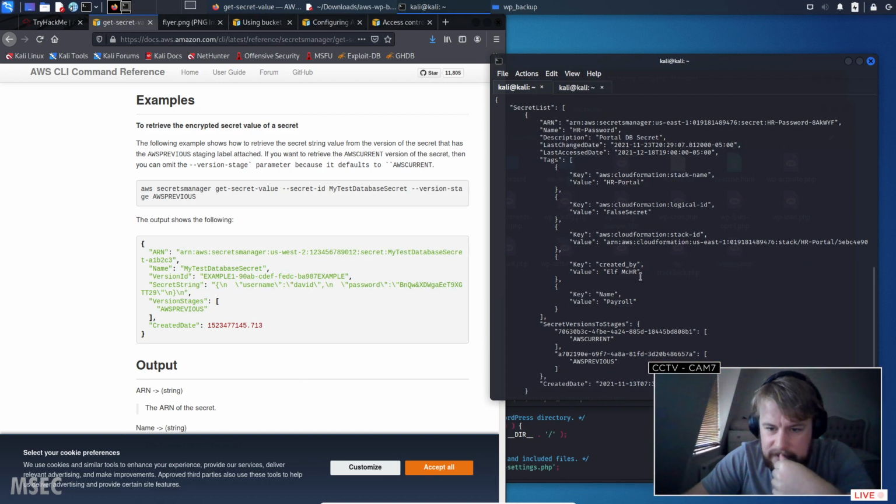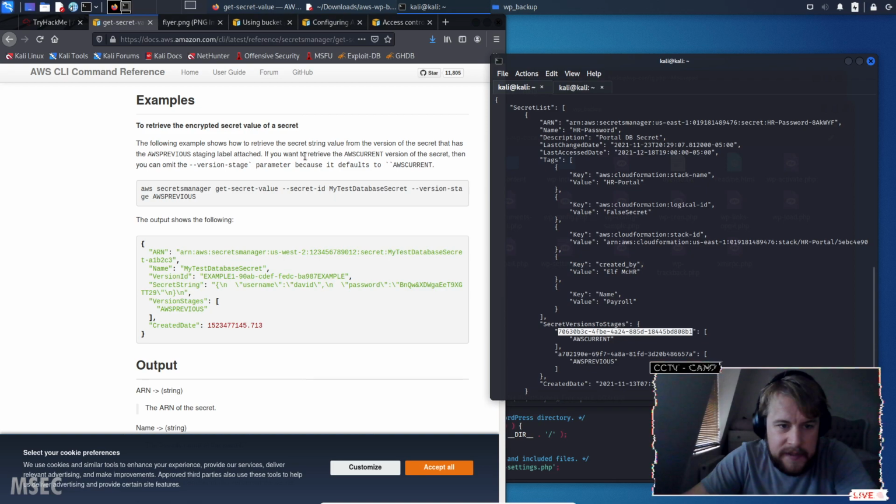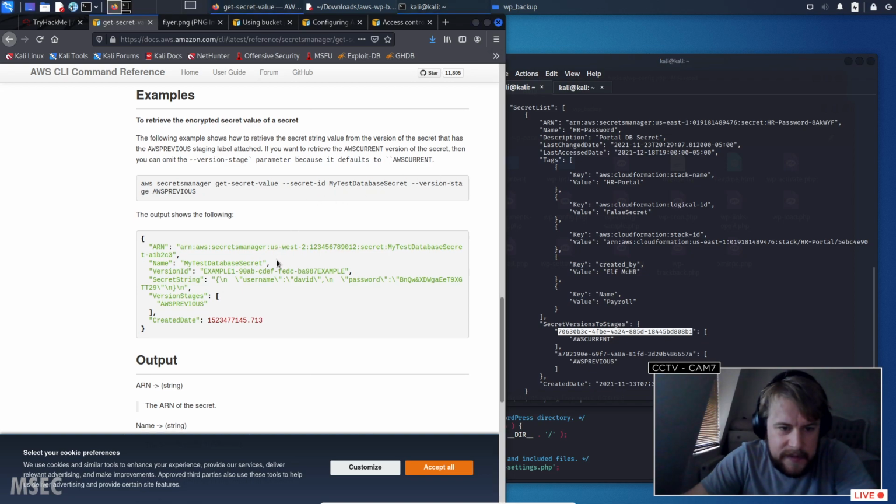Got to figure out what the ID is. So it falls to AWSCURRENT. Following example shows how to retrieve the secret string value from the version of the secret that has the AWSPREVIOUS staging label attached. If you want to retrieve the current version of the secret, then you can omit this version stage because it defaults to current.